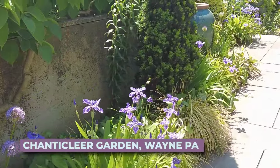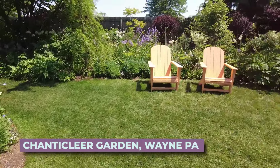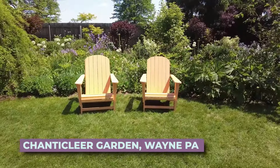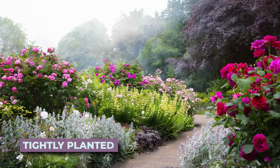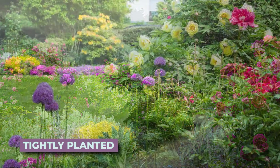The key to getting a cottage garden style at home is to fill the garden beds with plants that you love. These aren't exotic or rare plants. They're very common plants, and the trick is to mix flowers with different types of medicinals, herbs, edible plants, all in one go. So you plant them all together instead of having a separate veggie garden and a separate ornamental flower garden. You kind of just mix and match them all together to create kind of a beautiful mess. Plants in a cottage garden are also very tightly planted, so there's not a lot of ground space. The spacing is very tight, so all you cram planters like me are gonna love this style.